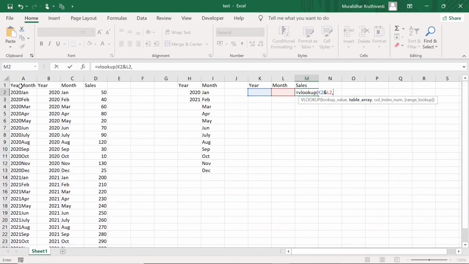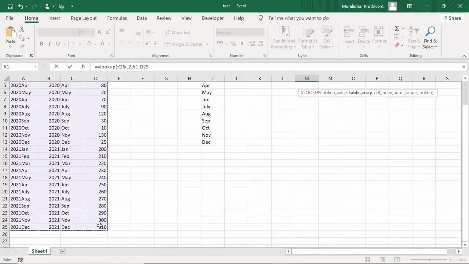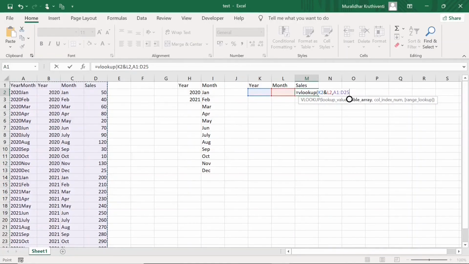What is the table array? The whole thing is the table array, the whole data. Go up, comma, and we need the index number of the sales column. That is A, B, C column. We have the sales, that is the fourth. Index wise it is 4, comma, we need the exact match, so it is 0.